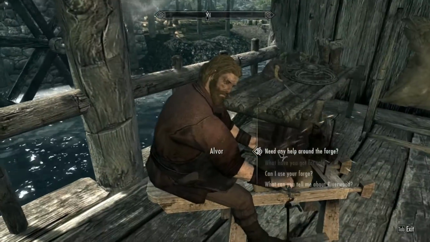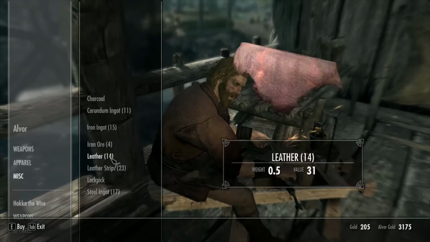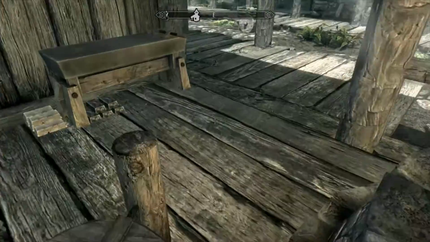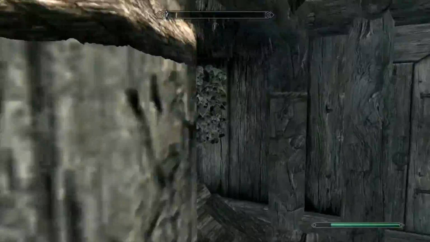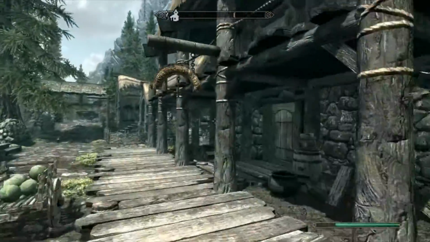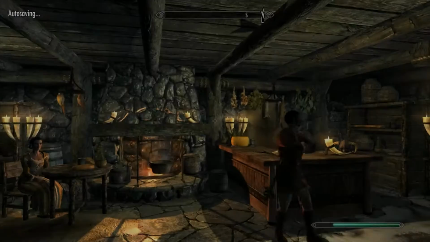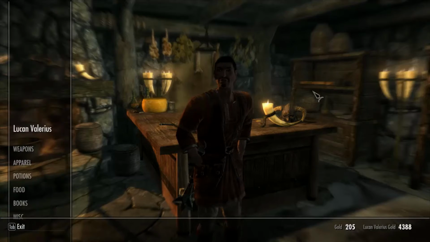Take a look at iron or steel. He's not gonna have a saber cat. Until next time. Snow. Did he have any saber cat stuff? Trinkets, odds and ends.